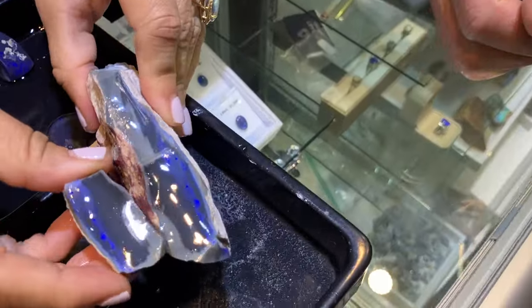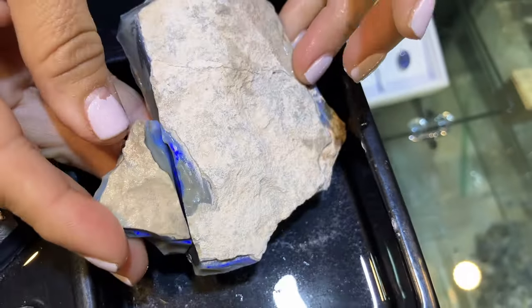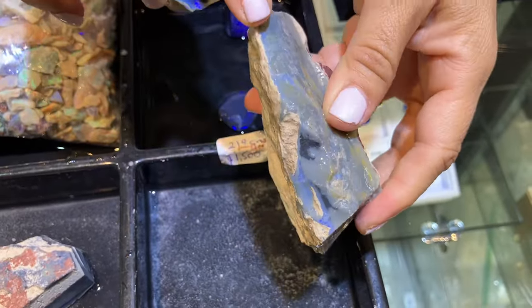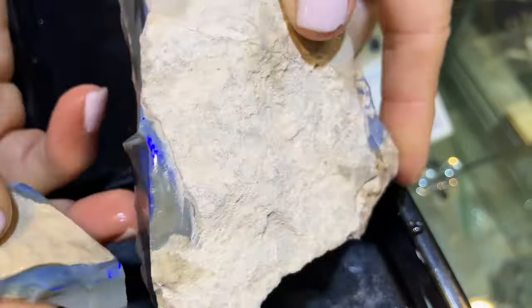Oh, nice. This is a specimen. Nice little one sitting on black. It goes around. Man, I wish Lightning Ridge was in my backyard.